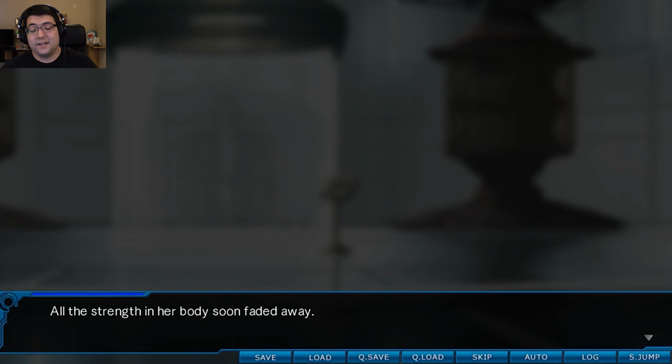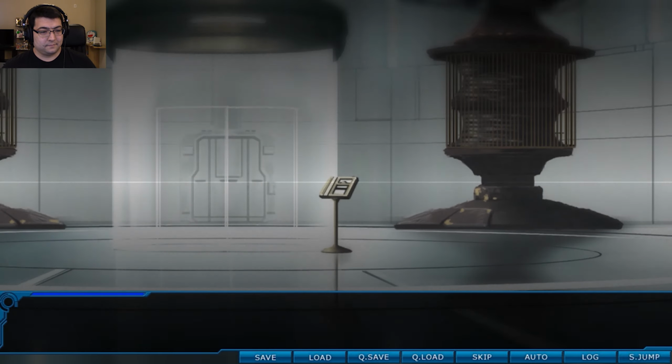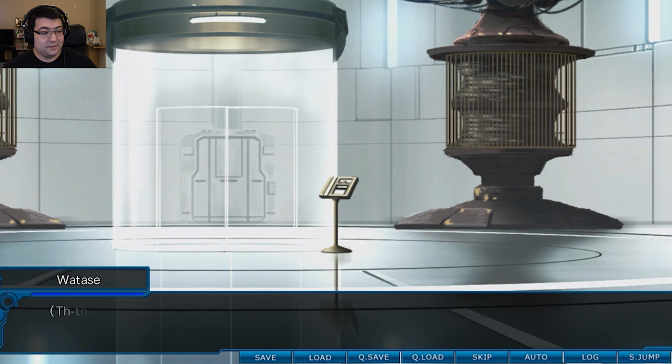All the strength in her body soon faded away. Watase let out a great big sigh once he'd confirmed this, then loosened his grip. His sight soon came back. He could see Sadio was passed out cold in his grip. That was too close. She really did want to kill me.